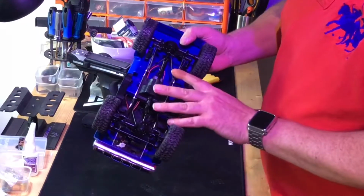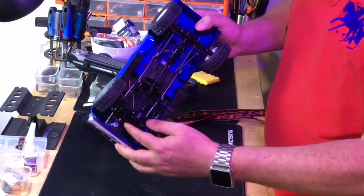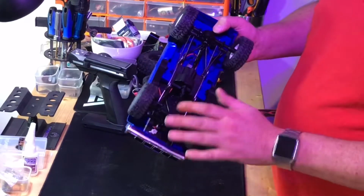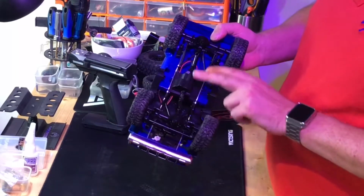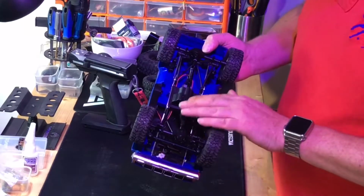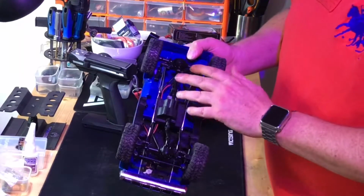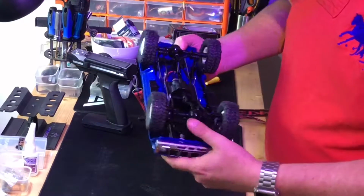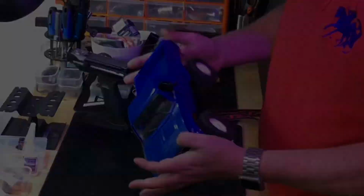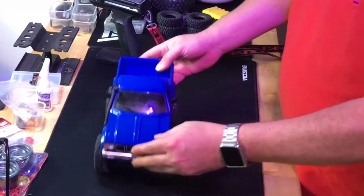It's literally a tiny little scale truck, like a little TRX4, a little simple one. So I'm going to replace the prop shafts, drive shafts, whatever we'll call them, with nice aluminium metal ones, and then the gears have got to come out, and I'm going to have all metal axles so it can take that extra power. And all this stuff is dirt cheap.